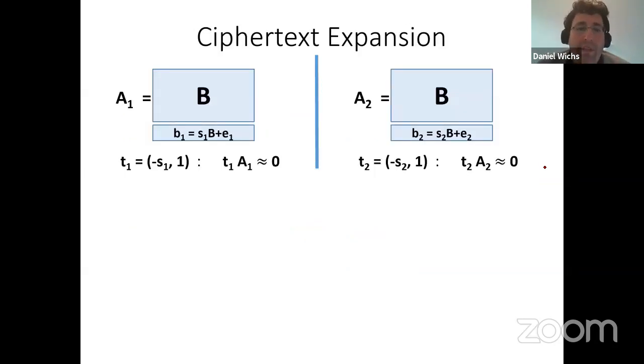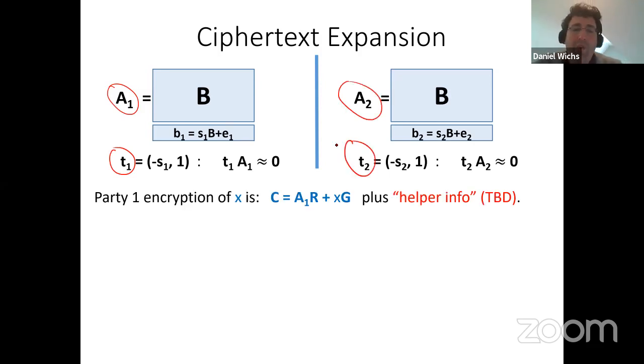Okay, so here we have 2 different public keys and secret keys for 2 parties, 1 and 2. So we have public key 1, A1, and secret key 1, public key 2, and secret key 2. And we have some encryption, party 1 encryption of an input X. So this is the ciphertext of party 1, which encrypts some input X. And our goal will be to convert that into this expanded ciphertext under the expanded key of both party 1 and 2. So we're not going to be able to do that as is.